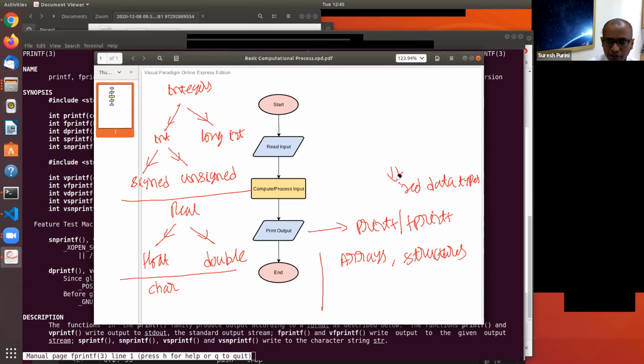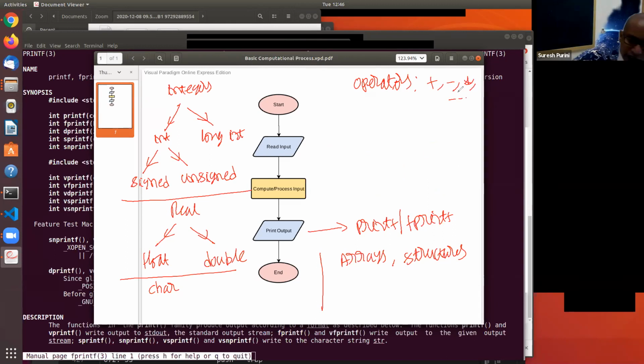So what operators are present? For example, you can have addition, subtraction, multiplication, and so on and so forth. These operators are defined on primitive data types. When we are working with operators, there are a couple of things that we learn.